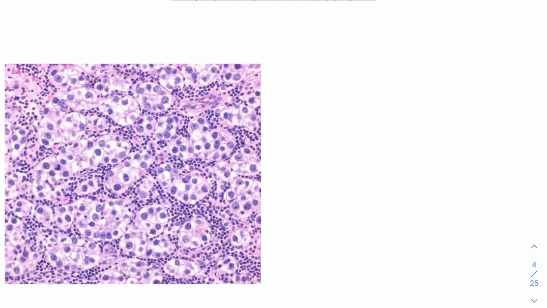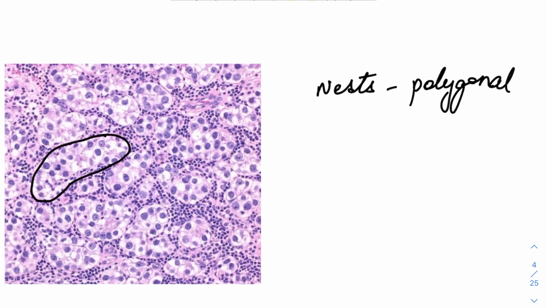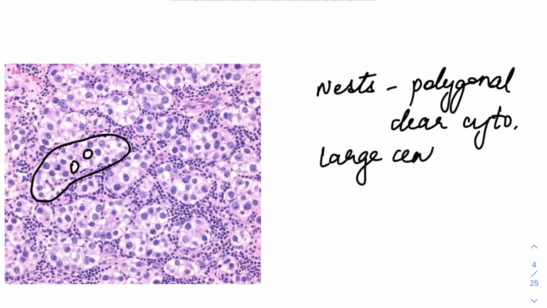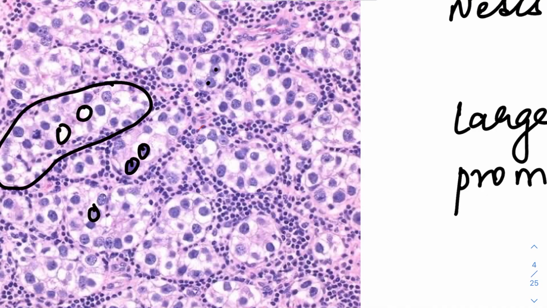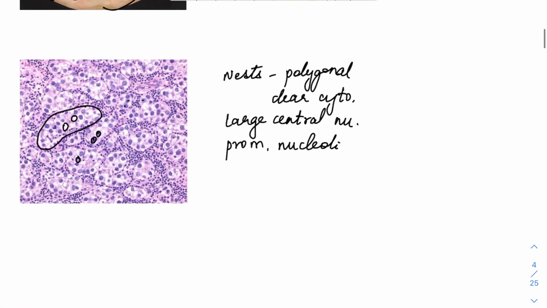And the microscopic image is also very characteristic for a seminoma. The seminoma cells are going to be arranged in nests, nests of seminomatous cells which are polygonal. So polygonal or polyhedral cells which have a clear cytoplasm. Can you appreciate, it is all having clear cytoplasm. Along with that, it is going to have a large central nucleus. So the nucleus is large and central. These are all the nuclei, and it is going to have prominent nucleoli. In this image, if you see, this is the nucleoli. So prominent nucleoli will be present.